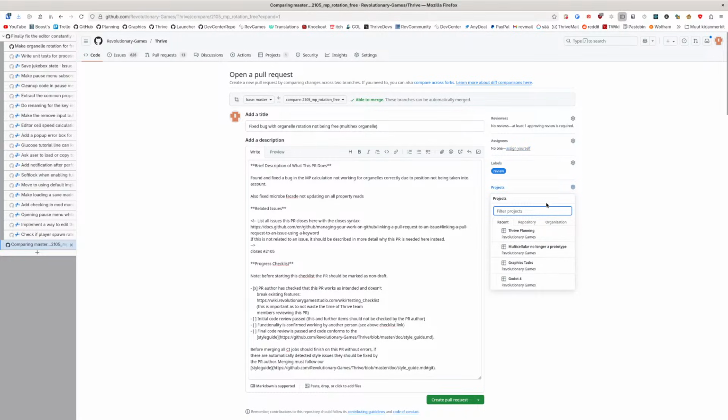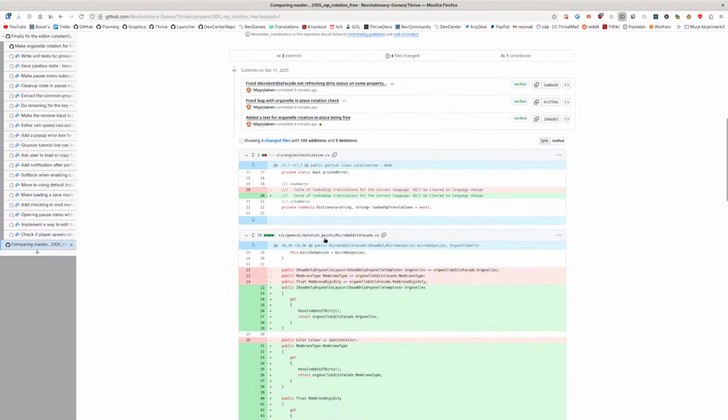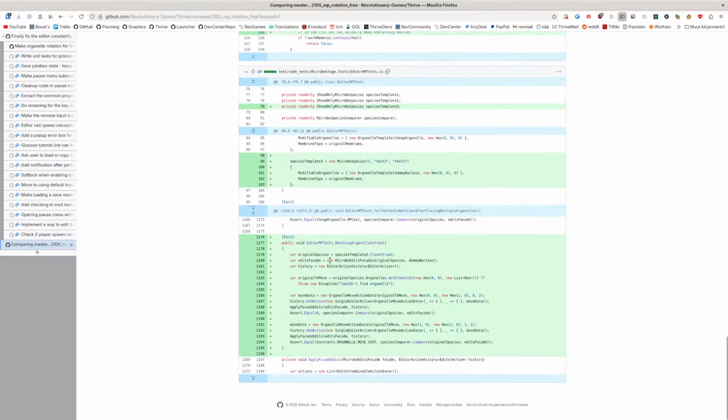When you are opening a pull request, I don't think you can select all of these things, but I will do those when I know this. And now we can again quickly check through if this makes sense.